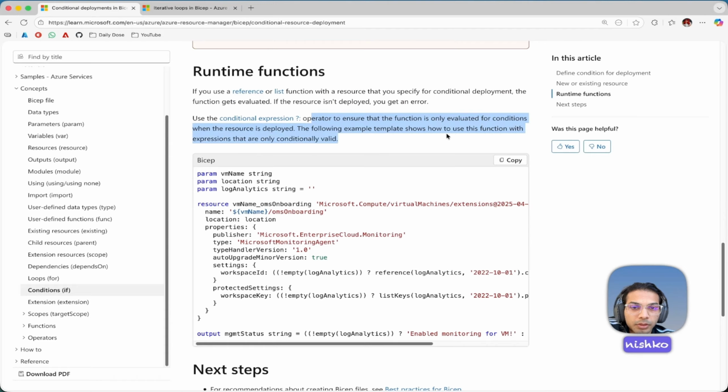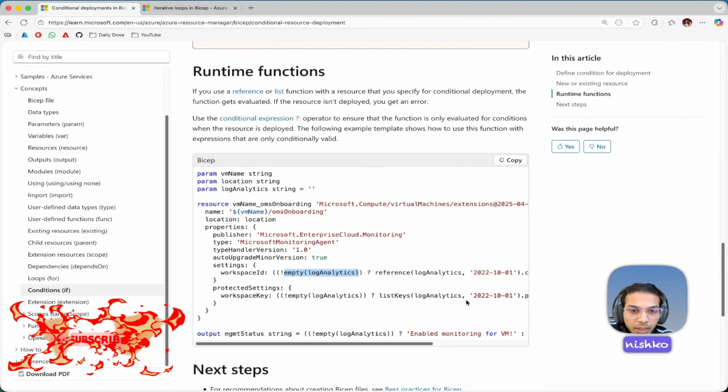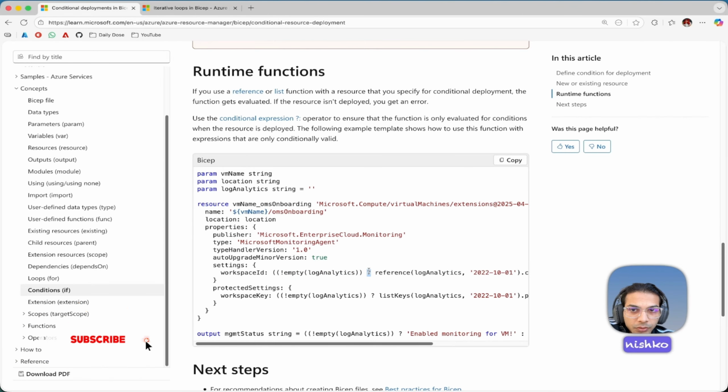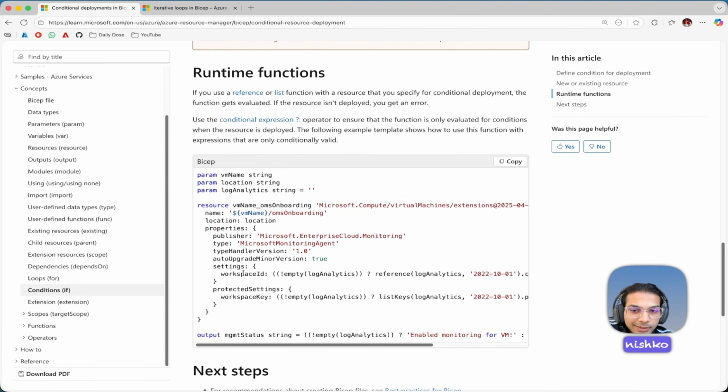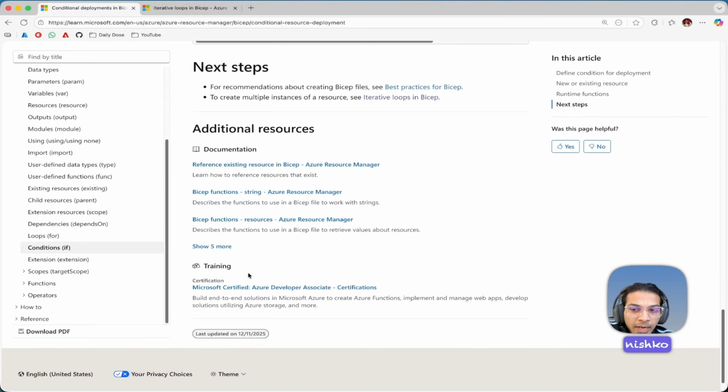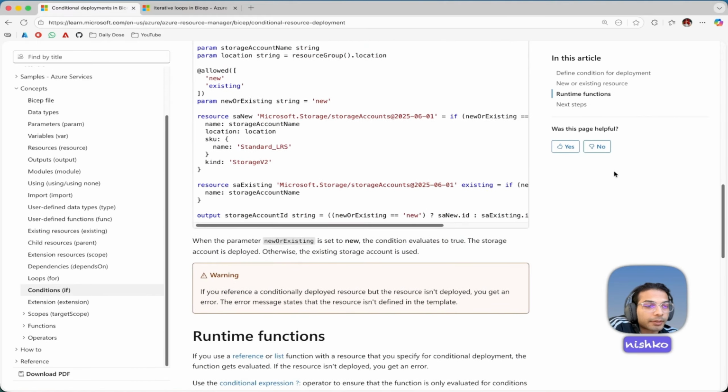The following example template shows how this function expression works. So if the resource is deployed, we can use the condition to assign it the values, and these are two very important keywords that are needed.